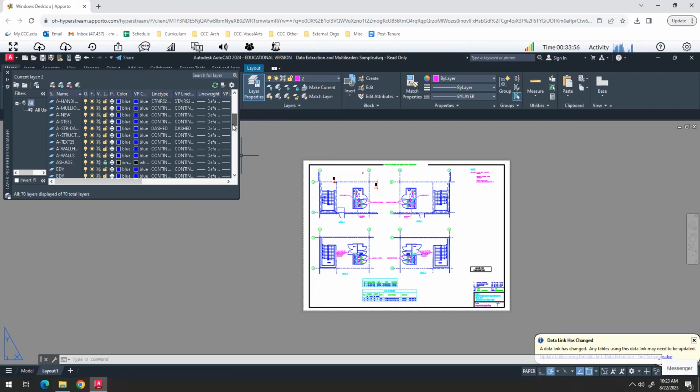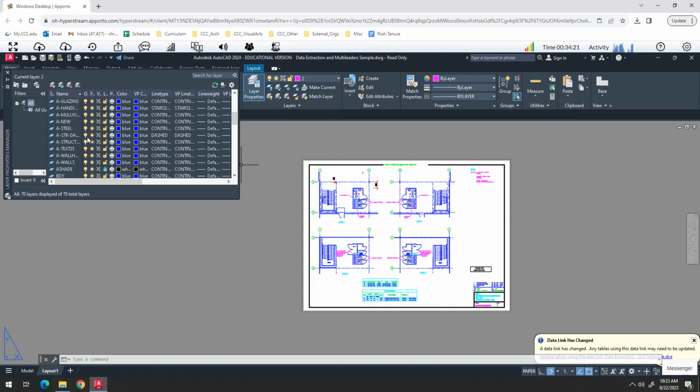So let's see here. If I scroll down here, let's move towards the bottom. There's some trees and text and stair layers. I'm not really sure why those aren't on architectural layers, some of them, but maybe the trees could be on a non-architectural layer, like a civil layer or something like that. Okay, so let's go back up to the architectural layers here.